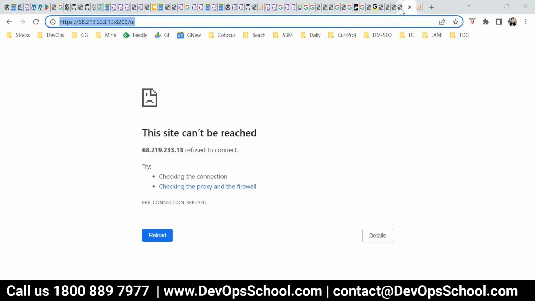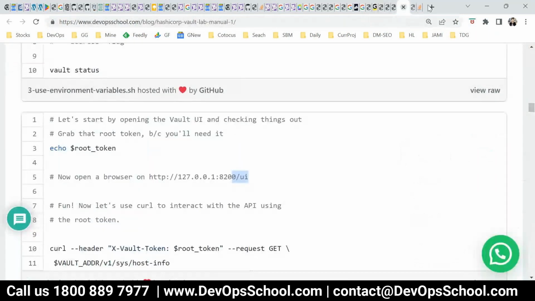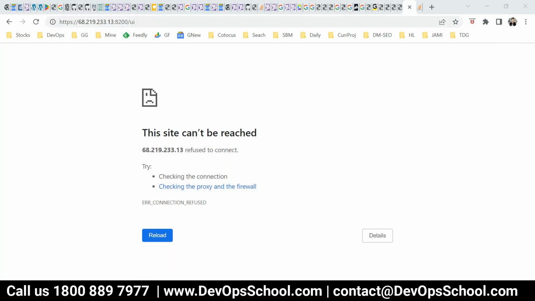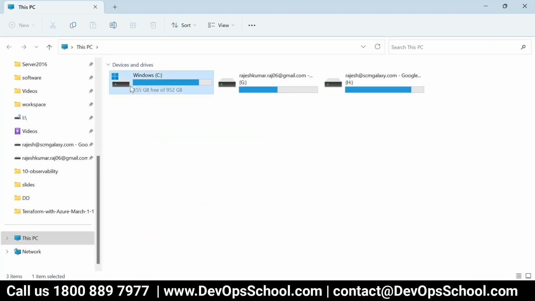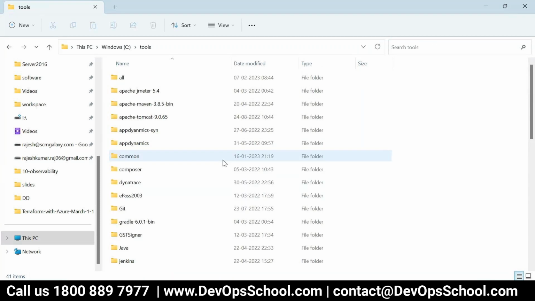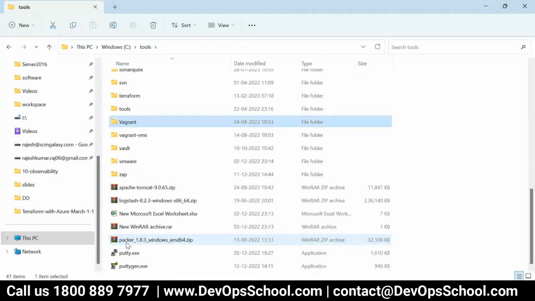Okay, so this I'll show you in a different way. I'll not troubleshoot in front of you. So what I will do is go for my Windows tools and Vault here.